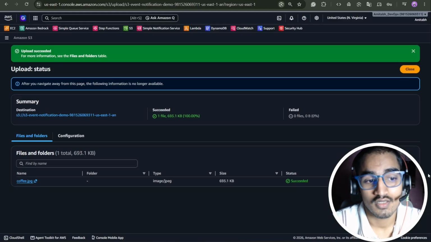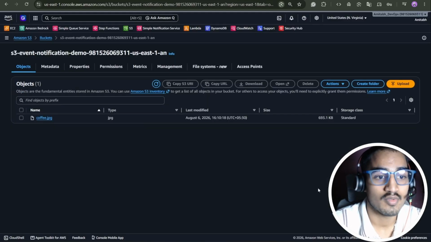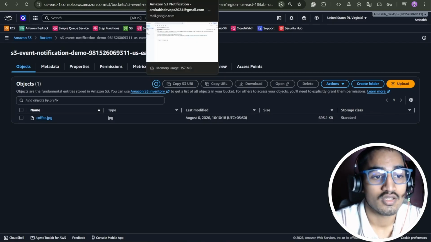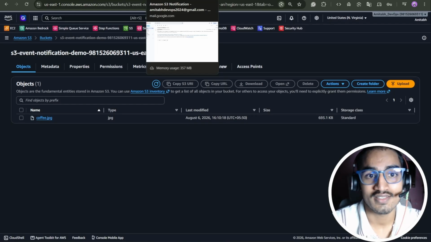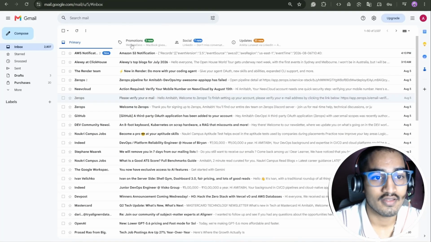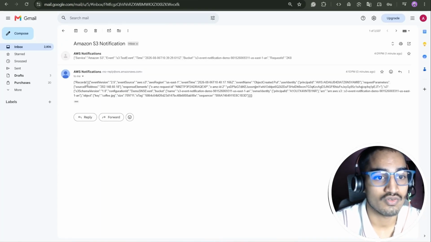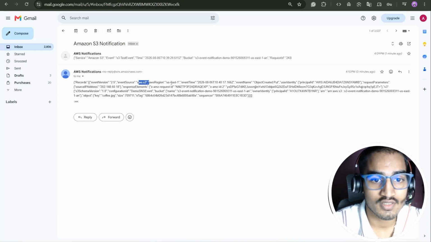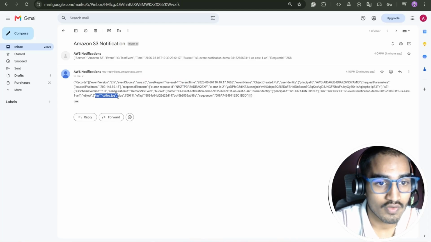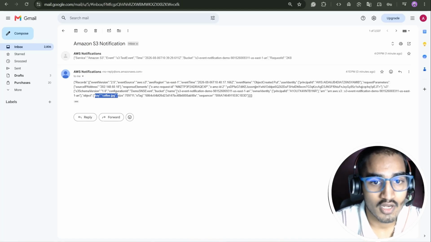Once the file is uploaded, an email notification is sent to the email that we have subscribed through the SNS. So if I go back, here is the email notification for that event, received 0 minutes ago, and the event source is AWS S3, the region is this, and we have uploaded coffee.jpg, and the bucket name is this.